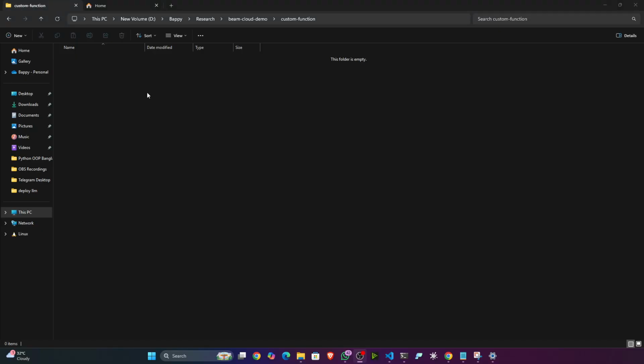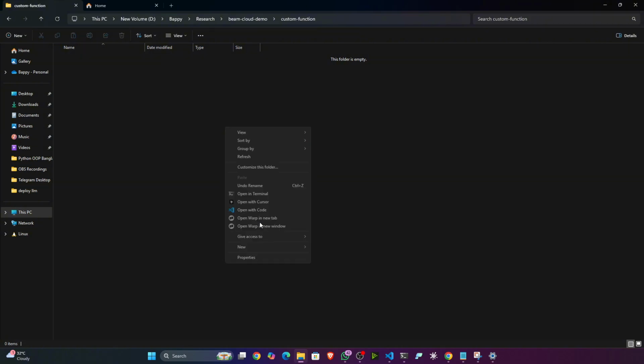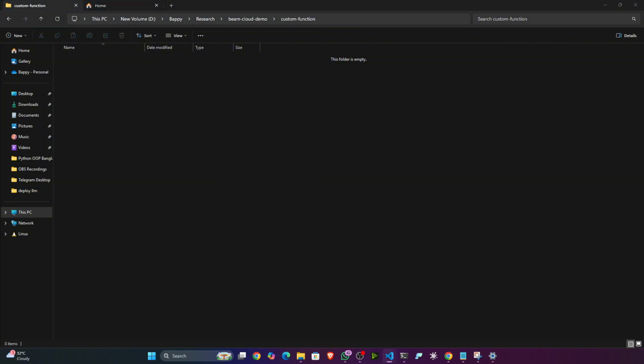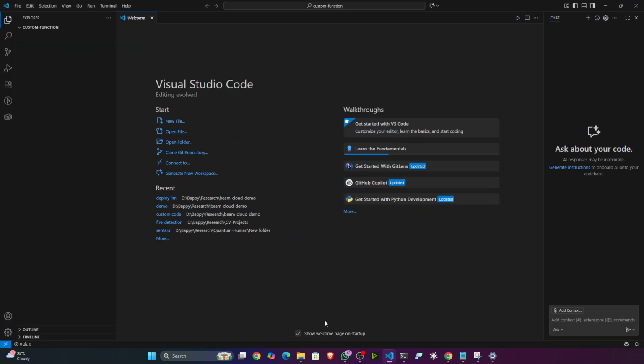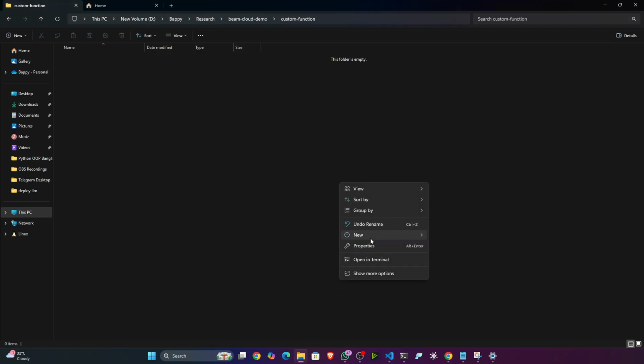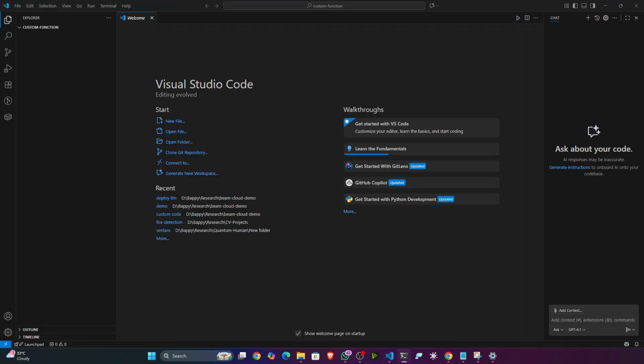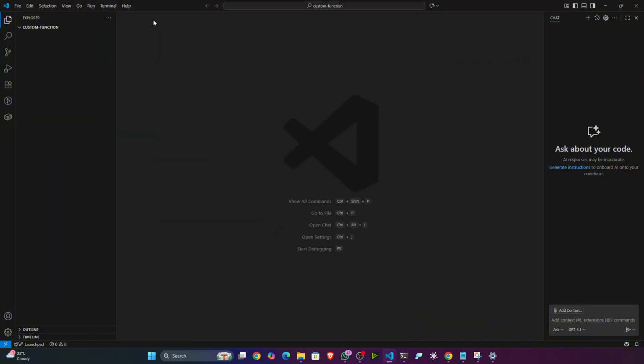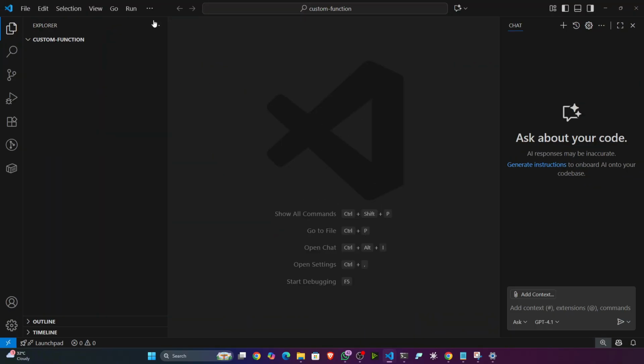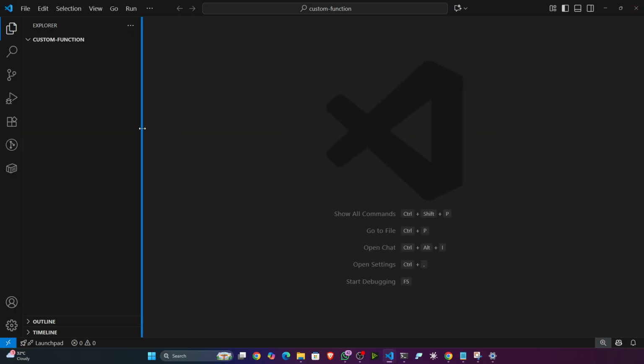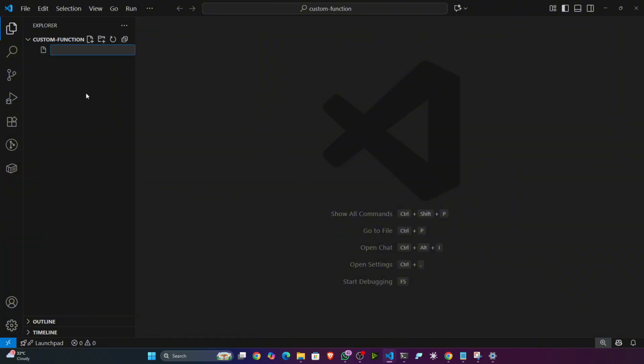So guys, now here what I'm going to do, I'm going to open up my Visual Studio Code, and let me also open up my terminal. So the first thing you have to do, you have to create the environment, and after that you have to install some requirements as well, right? So for this, I'm going to create a file called readme.md.